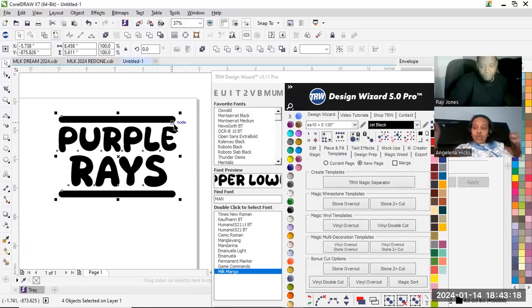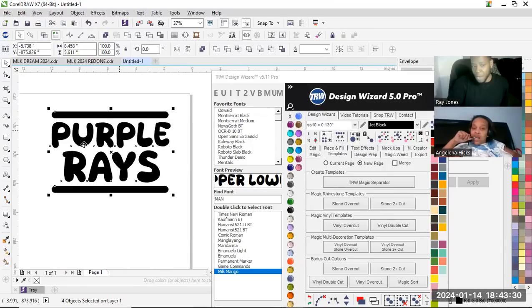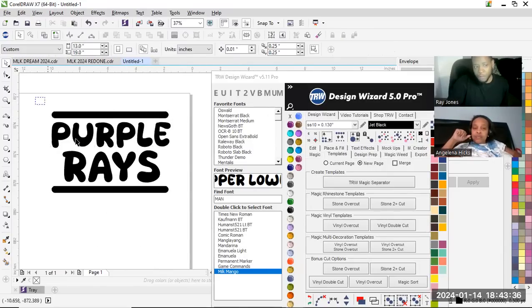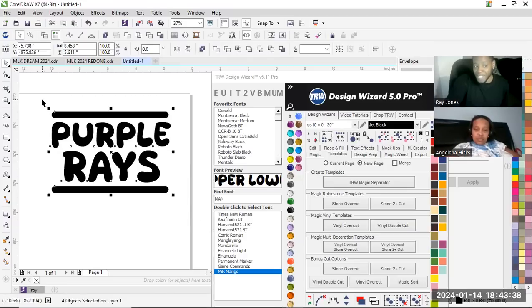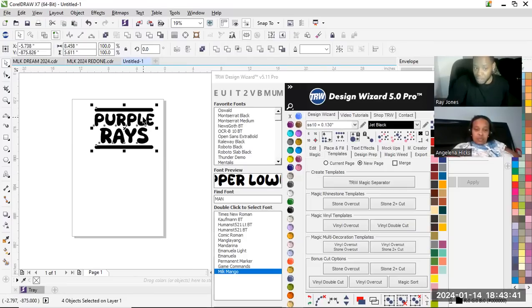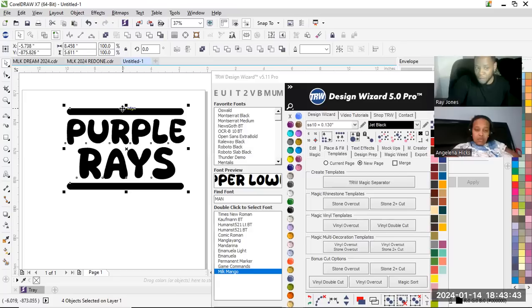So I take the ruler. I'm going to measure the shirt across how far I want it to go, and then the height how far I want it to go. No, only just measure the width. Because the height will be determined by whatever the design is. You know what I'm saying? If we measure the width, that's all we have to measure, because we know for a fact right now, just looking at it, that this design is not taller than it is in width. It's 8.4 this way and 5.6 in height.